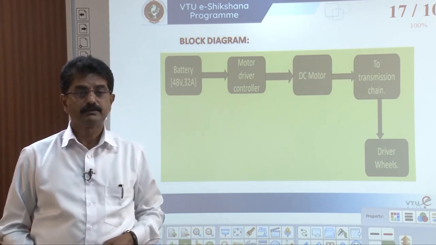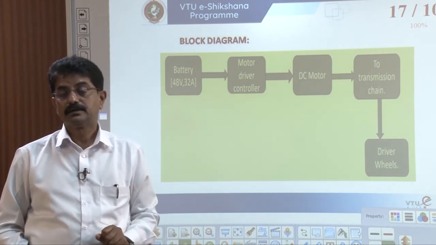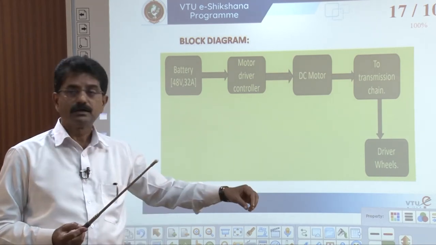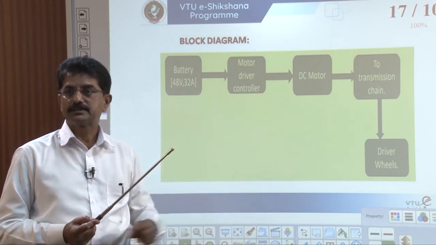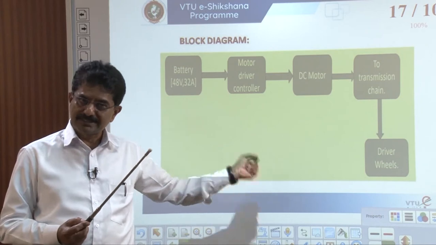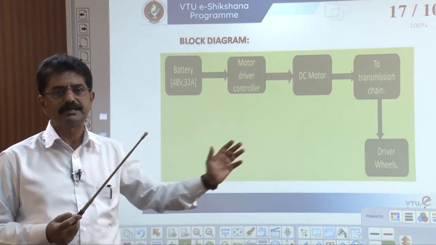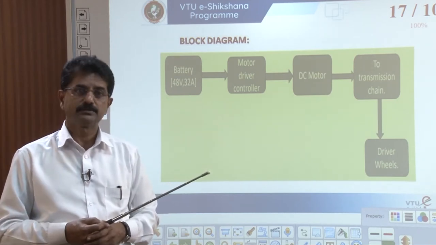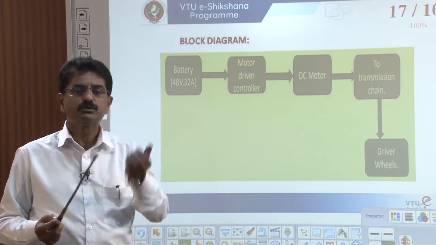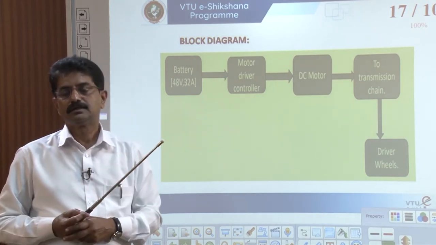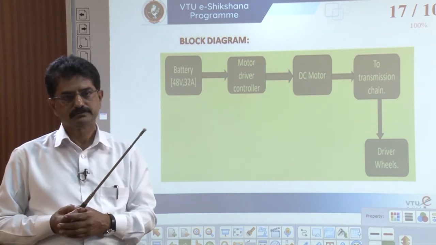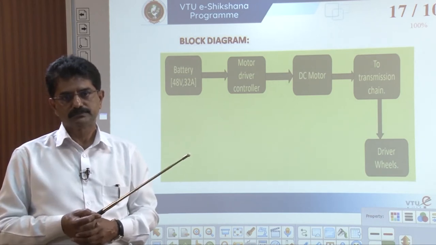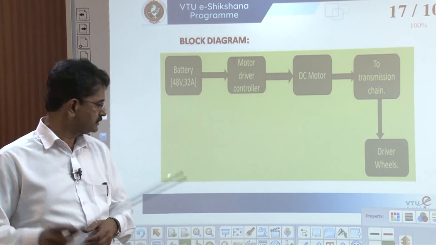Here for the battery, we have to think over how to charge a battery. The battery can be charged with the help of conventional energy, that is the electric energy available for domestic purposes. There is a 230 volt 50 hertz supply, with the help of this we can charge the battery. That is one method, by using a battery charger. Number two, by proper utilization of solar energy, or else nowadays research is going on to utilize the power with the help of wind. Then the battery is able to run the motor connected to your transmission chain and the driver wheels.